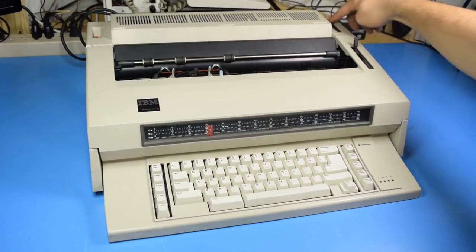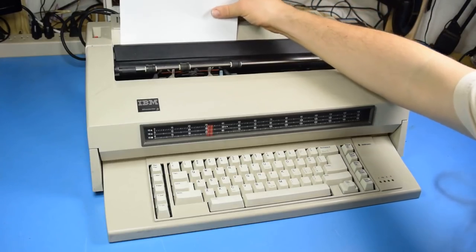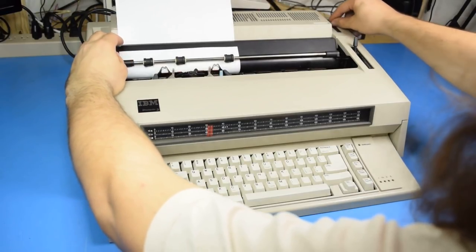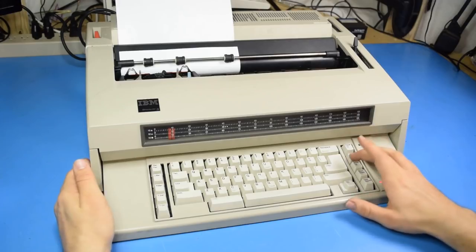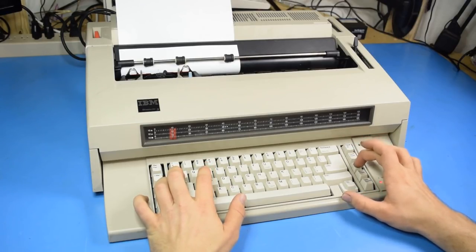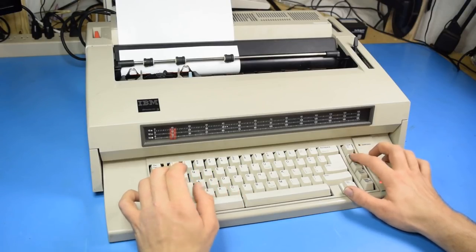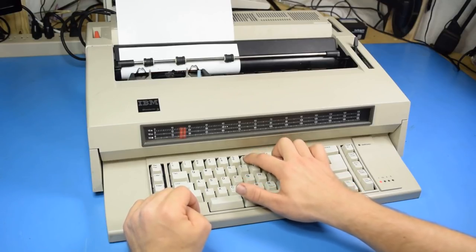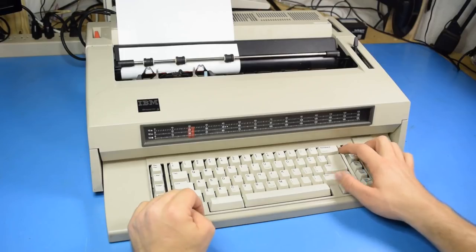Alright, now let's see if it works. Unfortunately, this lever is broken off, so you kind of have to reach in there. Alright. Paper down didn't work, but typing did. Yeah, for some reason paper down's not working. Let's do a full key test. 6 is dead. Oh, nope, I gotta press really hard. Those work.